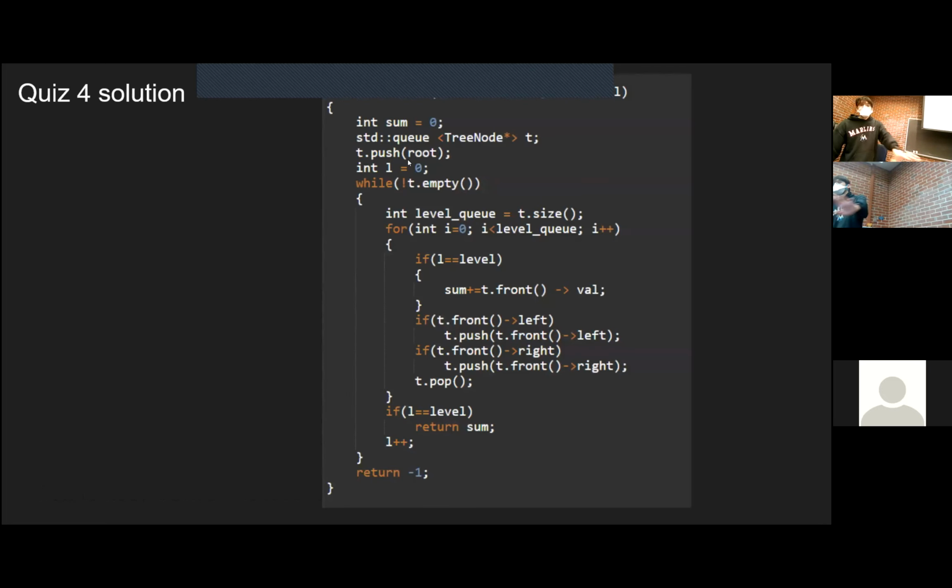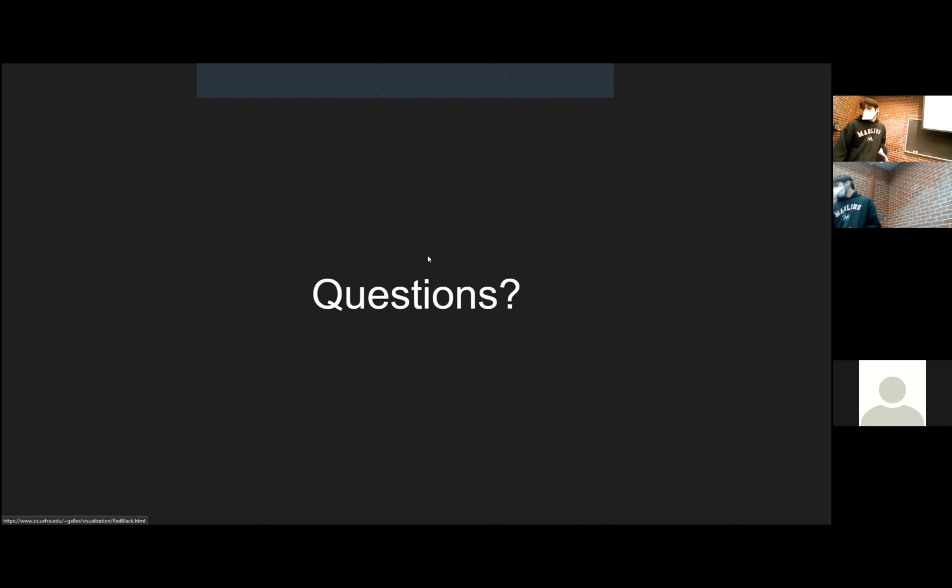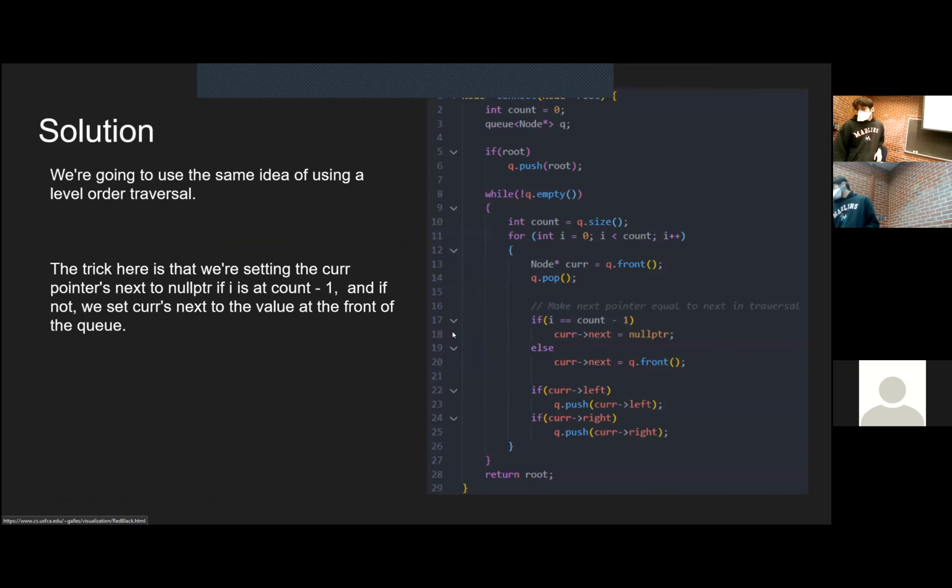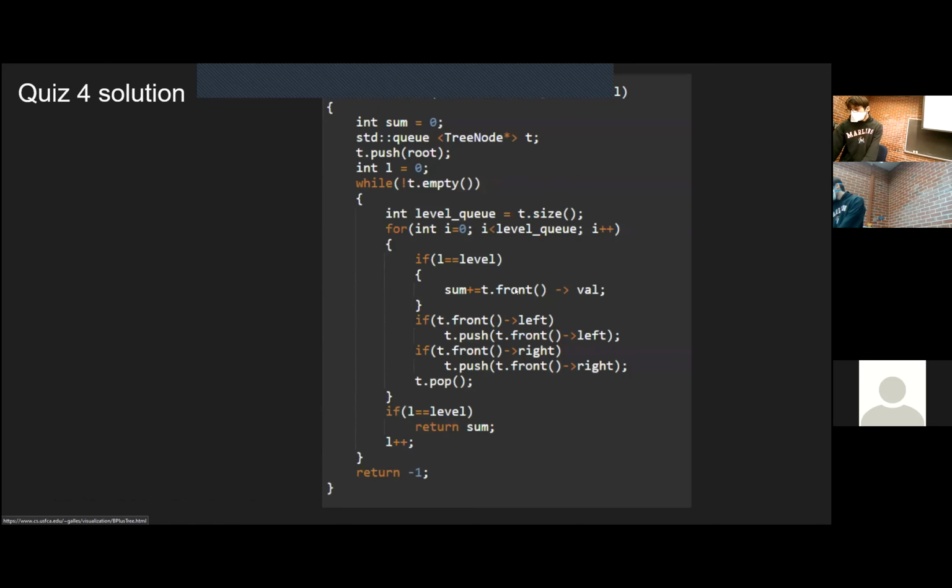As we notice, this code's very similar, going until the queue is empty. The difference from the previous code we just saw was this statement right here, if L equals level. So if we actually reached the level we're looking for, we start adding to the sum. And that's it.